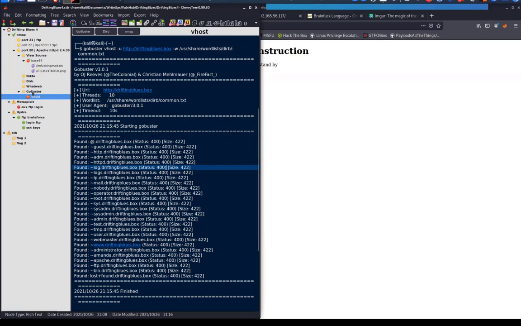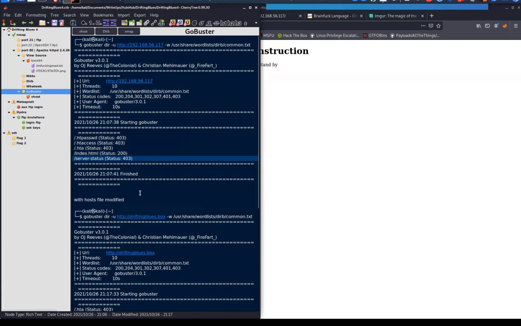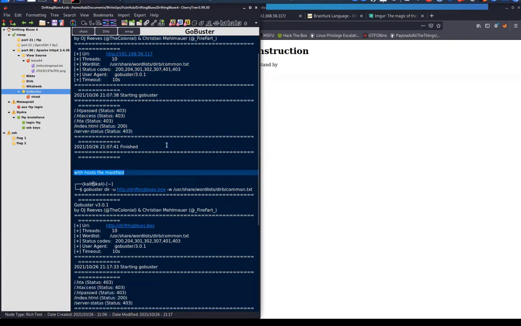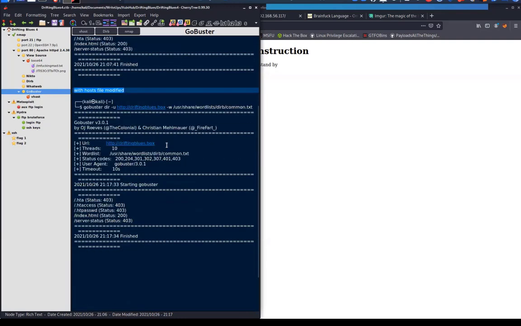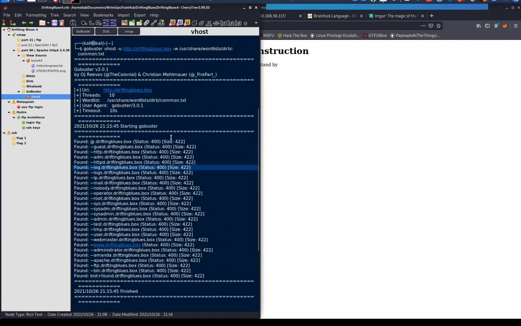Yeah. Like I think here on my GoBuster, you can see I did it just with the IP address and found nothing. So then I was like, okay, let's modify the host file and then run it again, because sometimes I'll get better results with GoBuster after adding the domain. And then you can see here pretty much the same results. But once I did that, then my next step, again, habits, whether they're good or bad, is to check the vhosts. Now that I've added the host file and got no results here, I just go to the next thing and say, okay, let's try this now that I got that added. It can hopefully find things better, run it through the list.